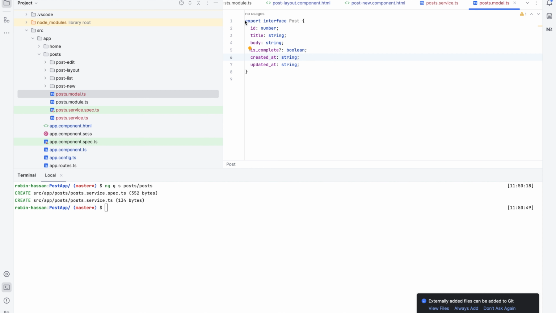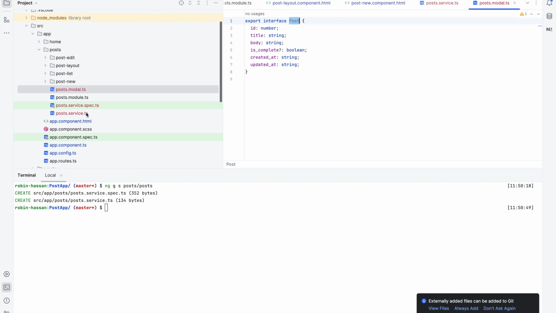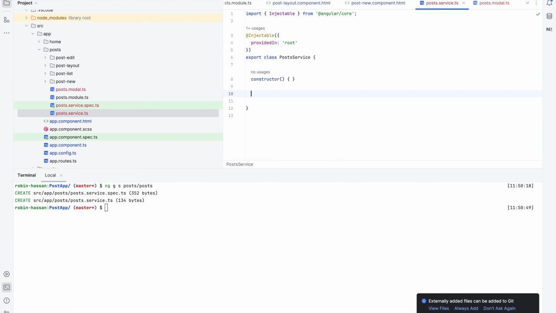Now since we have this Post already, we can use it in the service. Now we can say loadAll equal to, and first we need the HTTP module.